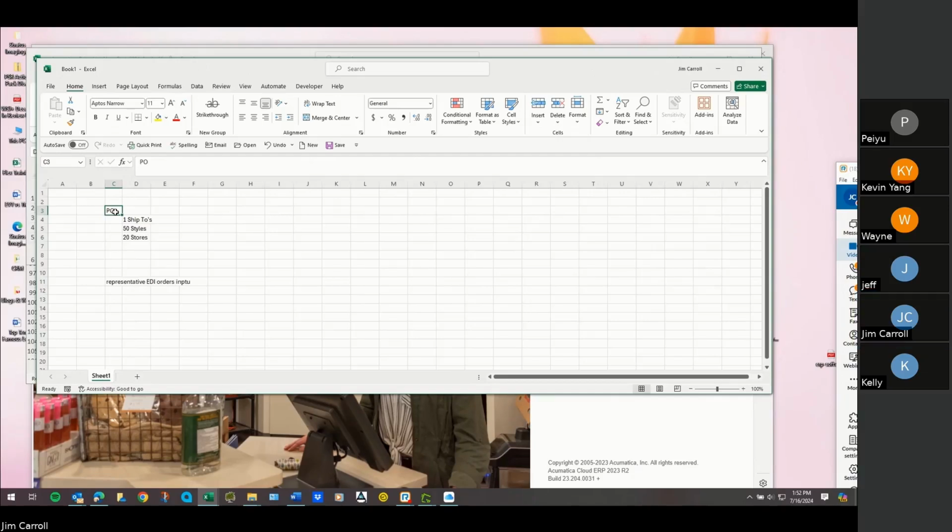So that's what we need now. Can you guys give us what representative EDI orders look like in terms of the number of ship tos, whether they're palletized or not, how many styles, if they're master packs or going to a DC, how many stores there are?